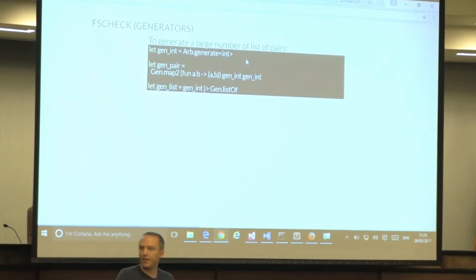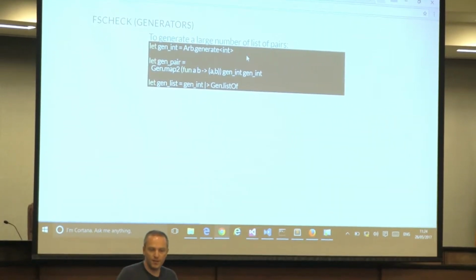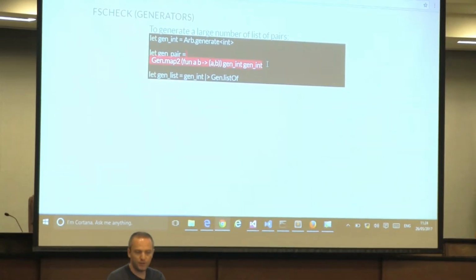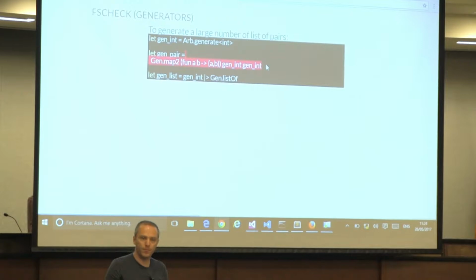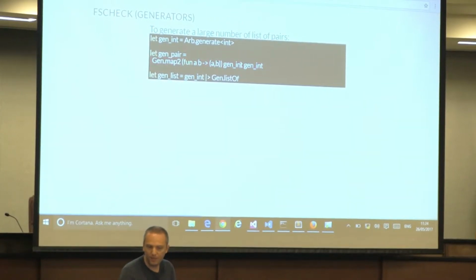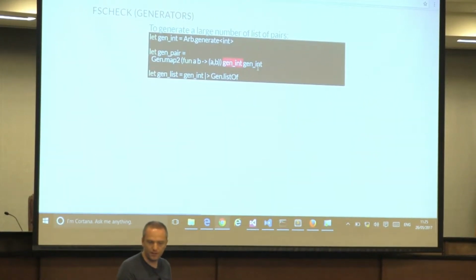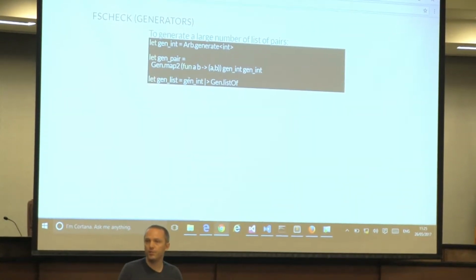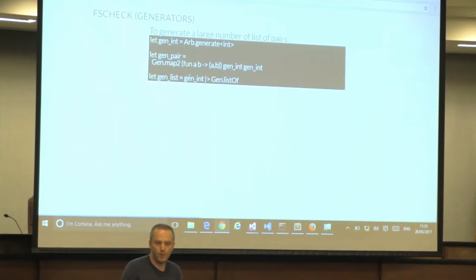You generate a random number and you map it onto an integer. Now, you want to build it up so it matches your own system. So again, the very simple version of this is, say you wanted to generate a pair. And so you chain together the combinators for generating integers and use that to generate lists of pairs, at which point you can do the reversal on that.